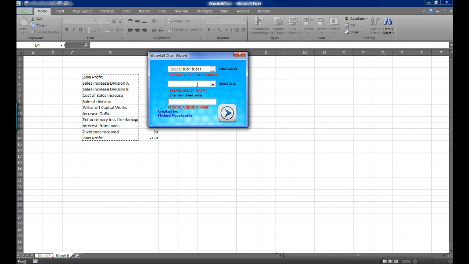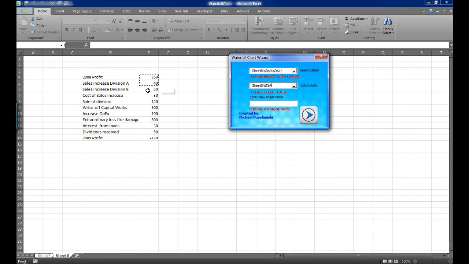The next is going to ask you to select the data. So we'll select the data. Now with this wizard, you don't need to select the very final item. The reason is because the final item should be the sum of all the previous items. And if you've done it incorrectly, if there's a formula error that you've actually created, then it will undermine the integrity of your data. So I've especially only included the start and all the increments. So don't include the final piece.